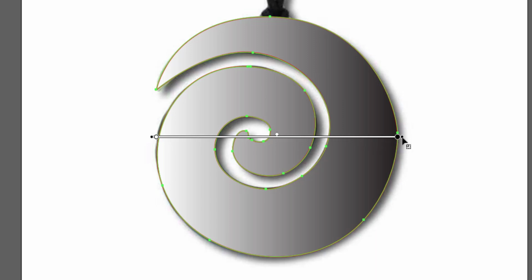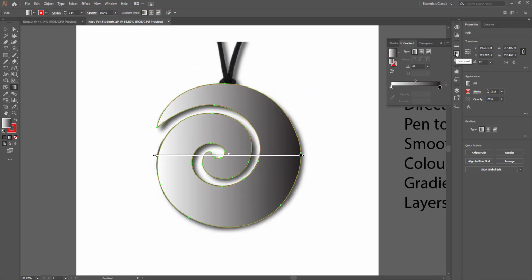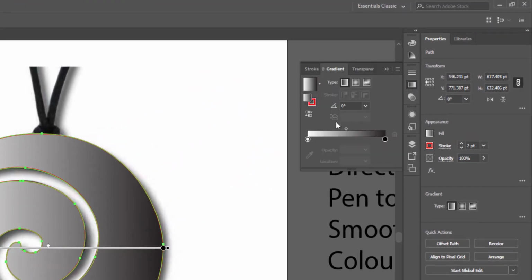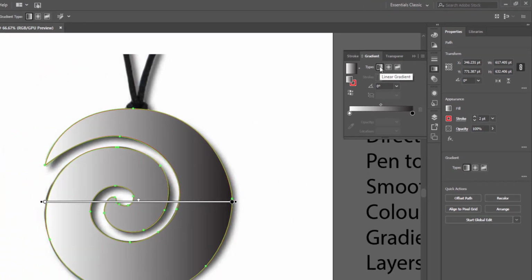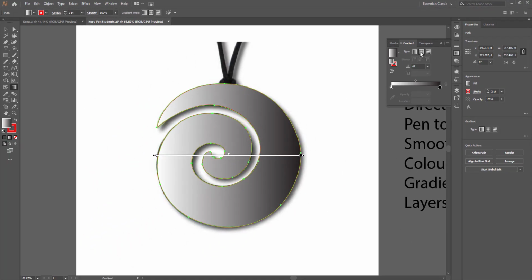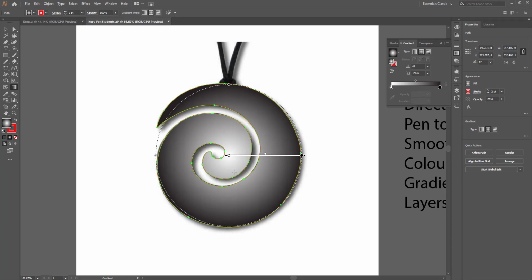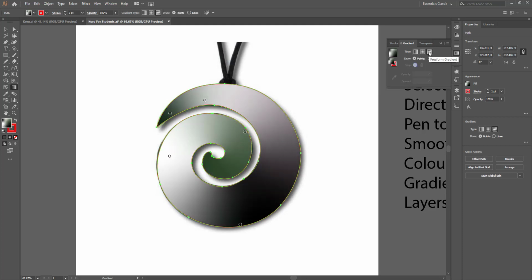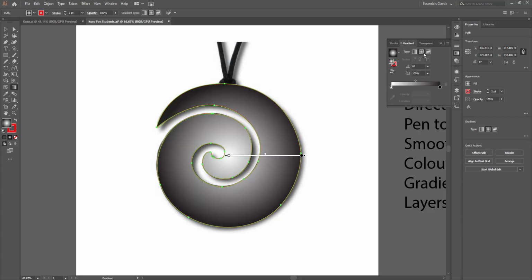Okay. If I want to change a color, I can click on this icon here, and that will expand the gradient toolbox. Now there's a few options here. This is a linear gradient, which follows the line. This is a radial gradient, which means it radiates out from the point, and this is a freeform, so I can set the individual points. We're not going to do that. So I can set the gradient tool.